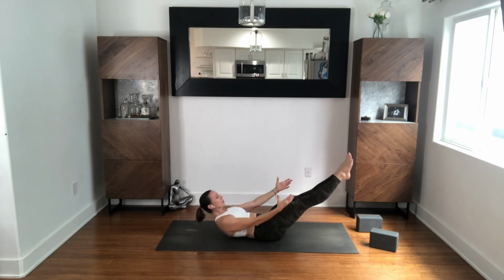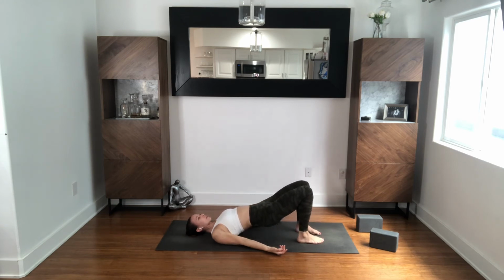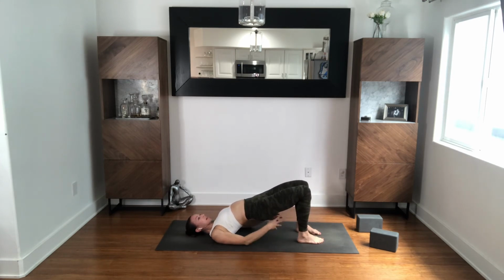Next time we come down, bend the knees, release the shoulders, release the head, turn the palms to the sky, broaden your chest, and then broaden your upper back. So from shoulder to shoulder it gets wider. Feet are in parallel. Knees stretch forward as you press the feet down to lift the hips. And then maybe slide the hands behind the back, lace the fingers, and then maybe from there pulling the shoulders directly under, not down, just directly under. So the sides of the shoulders start to wrap under.